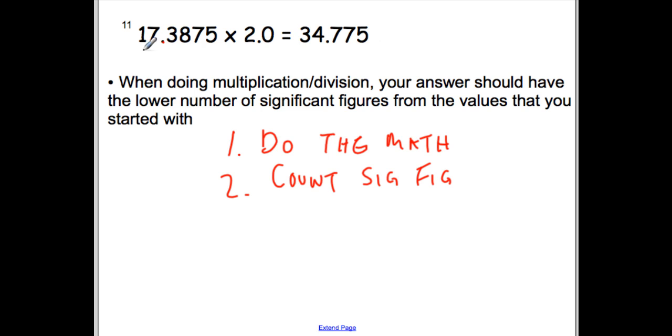So I have a decimal present again. I'm starting from the left side, because it's present. In this value right here, I have 1, 2, 3, 4, 5, 6 sig figs. With a decimal present here, again, I'm starting from the left side. This value right here is going to have 2 sig figs. So because 2 is the lower of the 2 numbers, that's what I need to round to. So I'm going to have to round this answer here to 2 sig figs. And that's my third step. So round to the lowest number of sig figs.